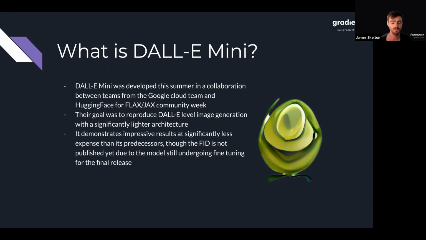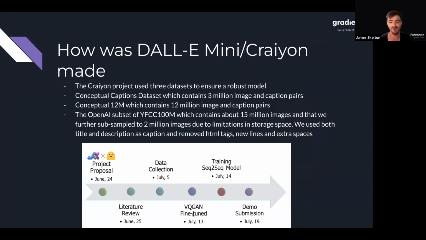DALL-E Mini is really cool and so successful because it demonstrates really impressive results at significantly less expense than its predecessors, though the FID is not published yet due to the model still undergoing fine-tuning for the final release. That's one of the cooler things about this. They are not even done finalizing it. This is their projected timeline here. So quite a bit of work to go, but their initial version is pretty amazing. I'm very excited to see what the fine-tuned version will look like.